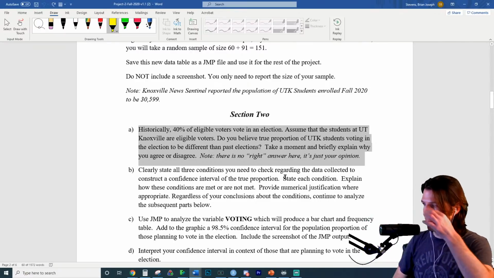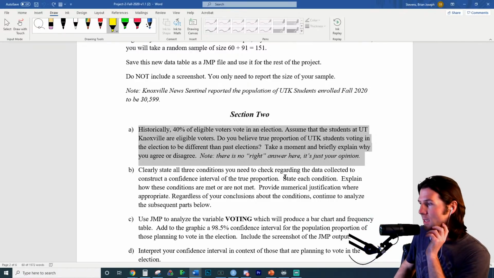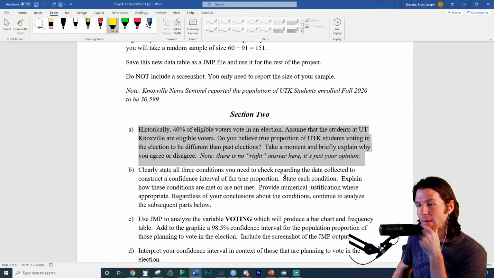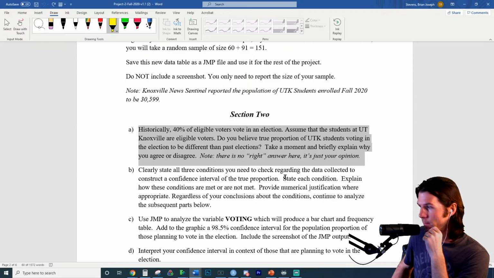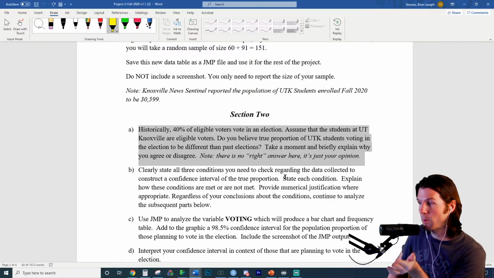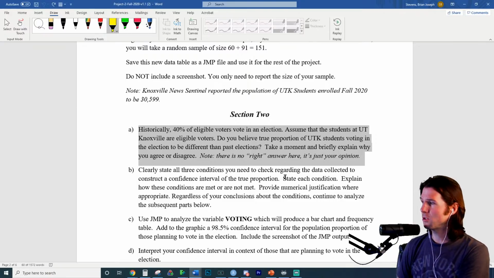So let me ask this right here. Historically, we've seen that in the U.S., 70% of people own dogs. Do you think UT students, and we're talking about owning a dog personally, might be any different from that? Do you think college students might be different? Who has an opinion on that? And what would your opinion be? And how would you justify that?